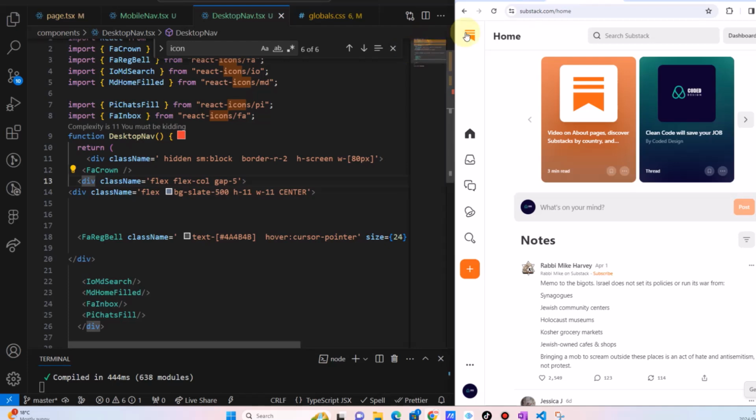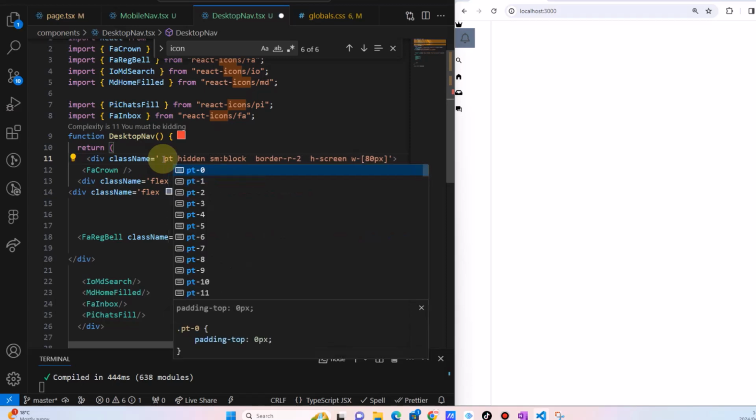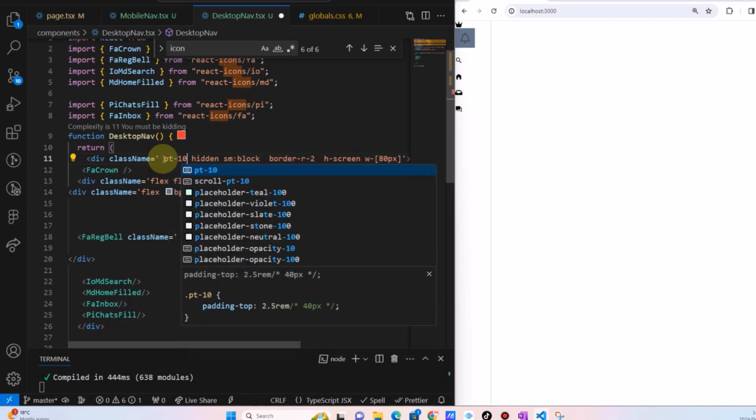Okay, I think the padding top we have and the padding bottom. Okay, and everything is in the center, so I don't really need the padding on the left and right. Let's just quickly add that at the moment. Okay, as you can see, this is right there at the top. So let's see, padding top. Let's make it 10 and see.